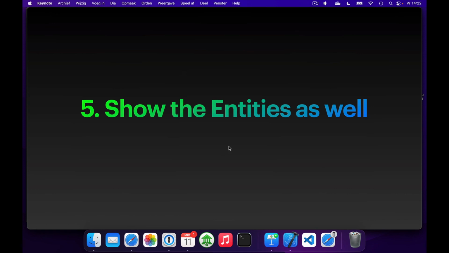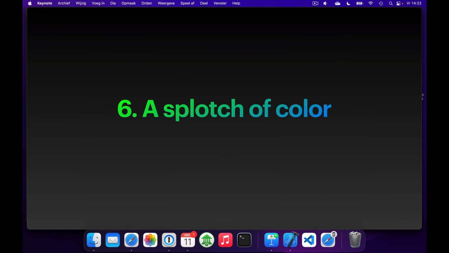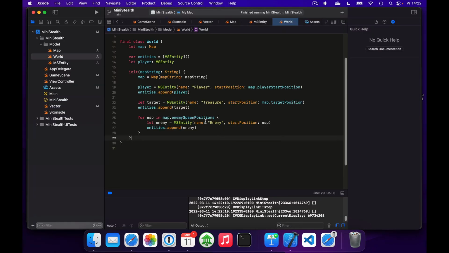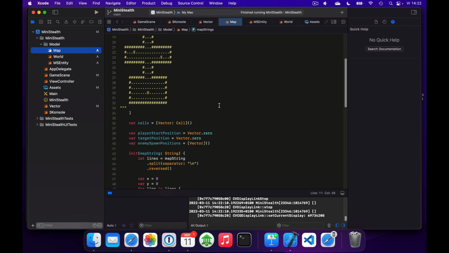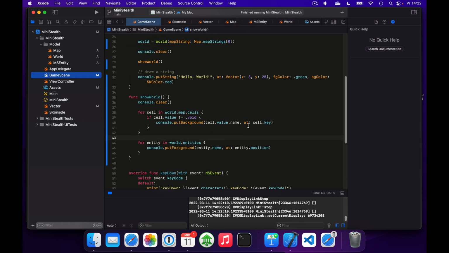So we're almost there. The final thing I want to do is just add a little bit of color, because it all looks a bit boring, but we'll just add a very little bit of color, and we'll do that in our game scene, and we have a put background here, and we can add a color.